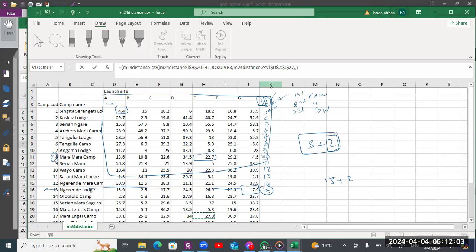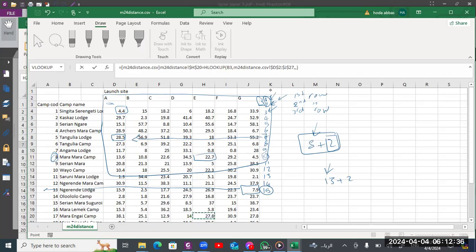So in 13, we said 13 plus 2. So instead of using 8 or 13 or 2 or 1 and so on, we will select the cell reference and plus 2, always plus 2. Okay, this, for example, A in 7 should be in 7 in the table array that I selected from the beginning.